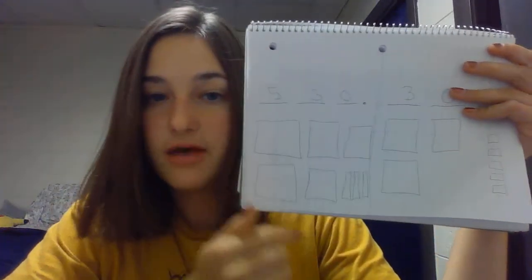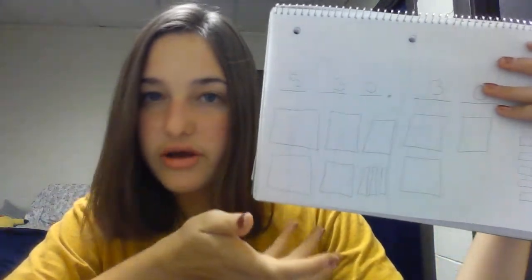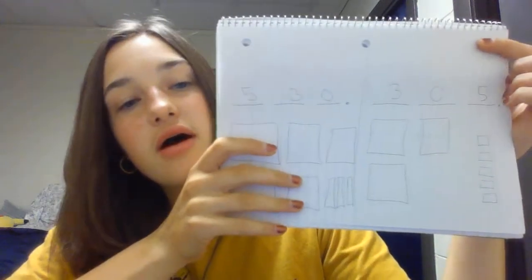I will leave this up on the board and have my students help me in writing and drawing and demonstrating this model. On the other half of the board, I will have 305 in a separate place value chart. And then I will have the students direct me in how to draw the visual model of it as well.